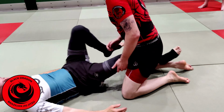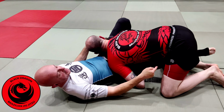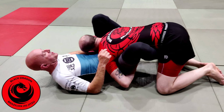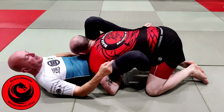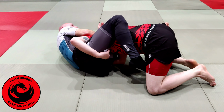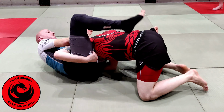So, over under. So the first thing is, I need to free my right leg. So all I'm going to do is control his wrist. Bring my knees towards my chest. I'm flaring this one out. I'm pushing with my right knee and I'm pushing his head. Notice the way I'm flat on my back. When I do this, I'm on my side. It's very hard for Carl to keep my foot between his legs. Just bring it out.